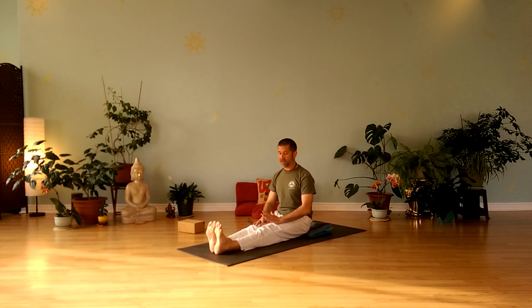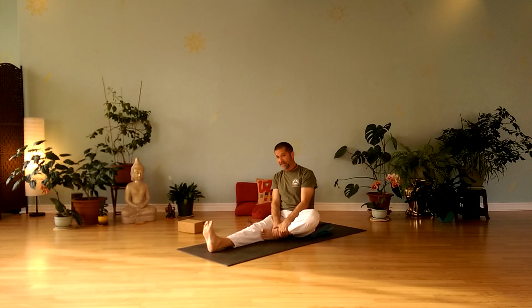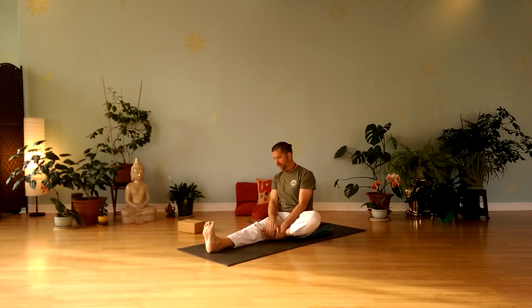So janu sirsasana is the one leg at a time we're going to bend. So we're going to draw our left heel back towards us here. Keep those right toes pointing straight up. Then we're going to let our left knee fall out to the side. Just let it hang out to the side. Bring the sole of the foot and the inner thigh together there.